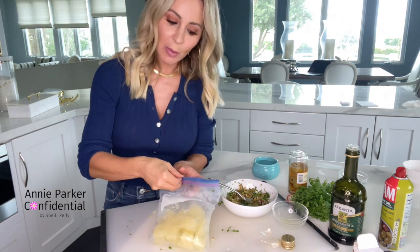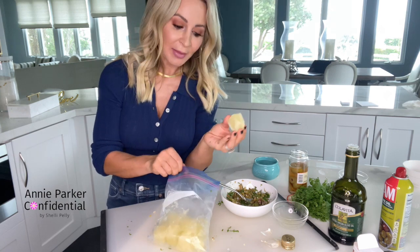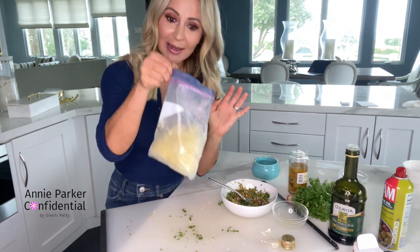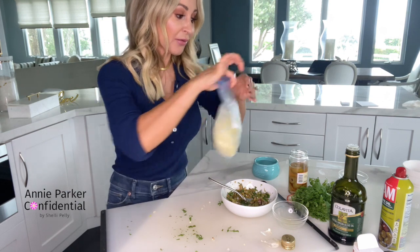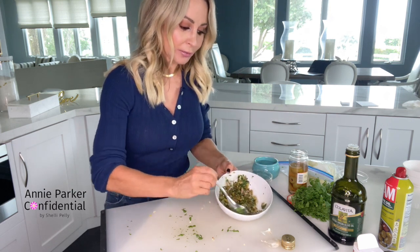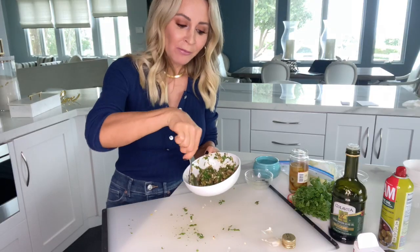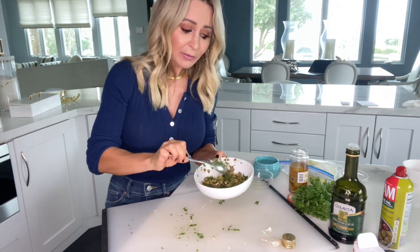My mom goes through and squeezes a ton of lemons because she has a juice squeezer, and she just puts them in ice cube trays. She pops them out, puts them in a bag, and gives half to my sister and half to me — that's the beauty of having your parents live so close. When you have a recipe like this, just stick it in the microwave, or if you're going to the gym first, just let it melt. And that's our tapenade. I need to taste it to make sure it's okay for you guys. Those have really punchy flavors — delicious. You can put it in a food processor if this is too chunky for you; either way, the flavors are delicious.